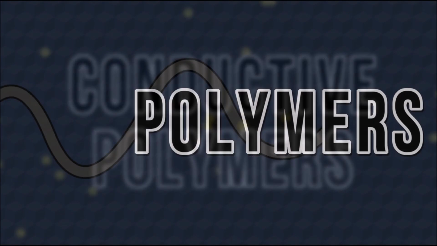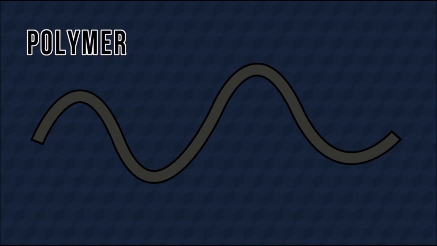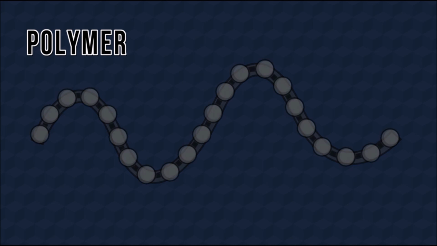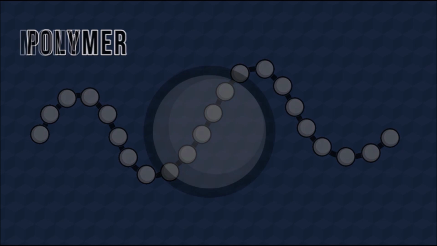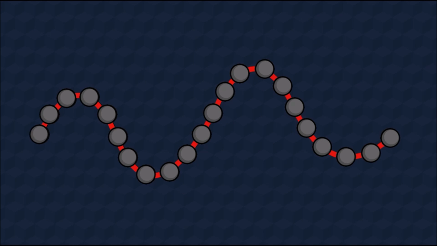Before we look in detail at conductive polymers specifically, it is important to understand the general chemistry of polymers. Polymers are a type of macromolecule which are chain-like and made up of smaller units called monomers that are repeated many times. The repeated units are attached to one another via covalent chemical bonds, and the resulting polymer has properties that vary massively depending on the structure of the monomer, or in some cases monomers, that are used.